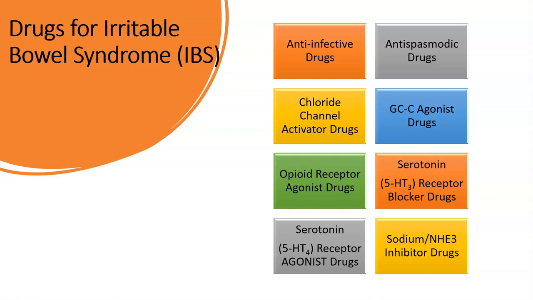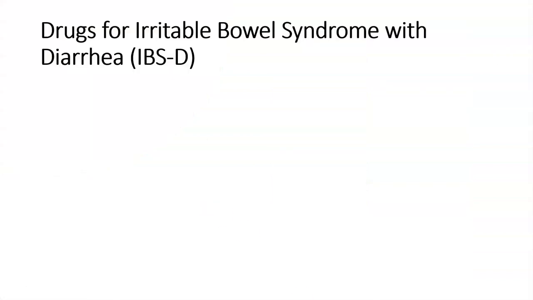Sometimes we will use other drugs to reduce the stress or anxiety, like a benzodiazepine. That's not going to treat the IBS, that's going to treat the trigger. So we're not really talking about that here. So let's look at these drugs and put them in groups of what they're treating. It's not necessarily exactly how your book has it laid out, but I figured we'll put them into what they're doing. So if somebody has IBS-D, that means they have IBS with diarrhea.